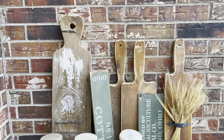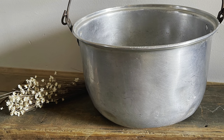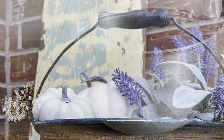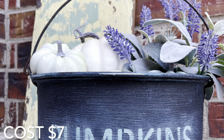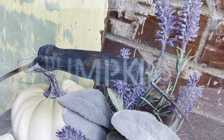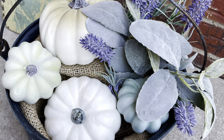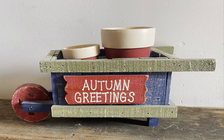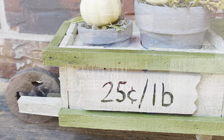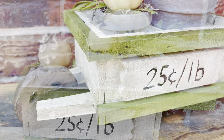I wanted to show you just a couple more before and afters. I didn't have time to do a full DIY on these, but I wanted to explain the process. This aluminum pot I grabbed for $2.99 at a thrift store when I was down in Florida. I painted it with DIY little black dress and did a stencil in Farm Fresh with the DIY teal wax — I'll link all those products down below. This cute little wheelbarrow I did start on a live video; I used crinoline, prairie gray, and gypsy green from DIY and added some cute little pumpkins to update the arrangement.